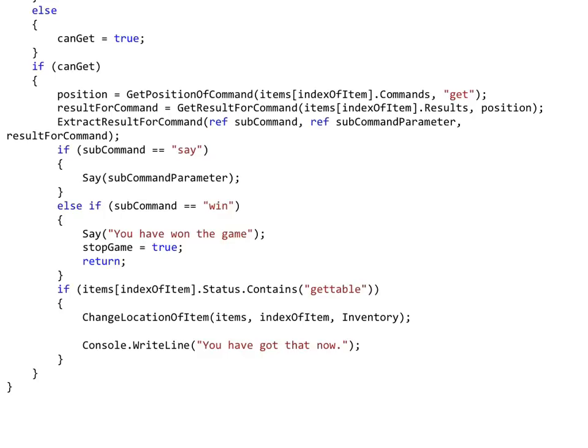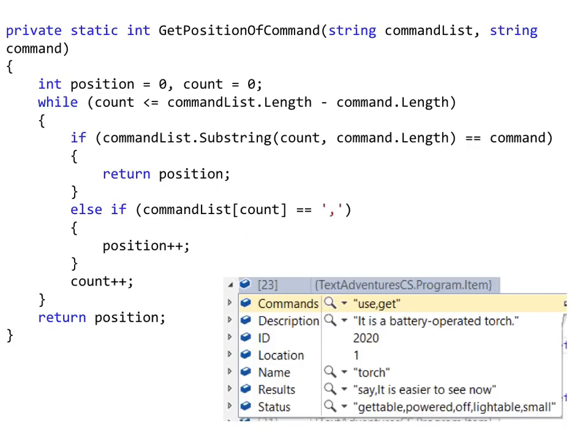So let's look at this. So this is get position of command, the command list we pass to it, the string get we've passed to it, and it sets position to 0 and count to 0. And what we have is this while loop here, and it's changing the value of count, which was set to 0.